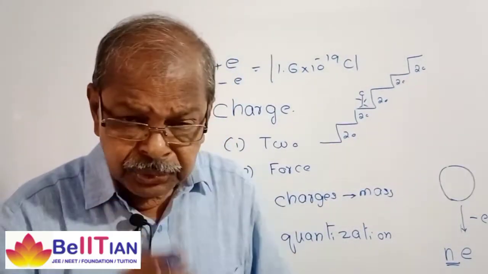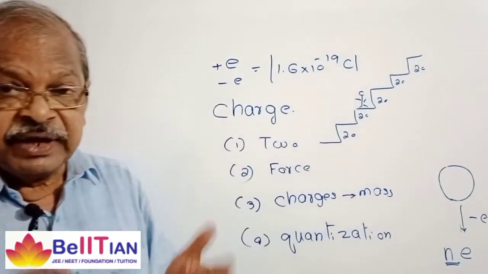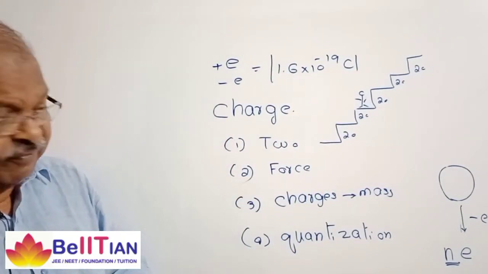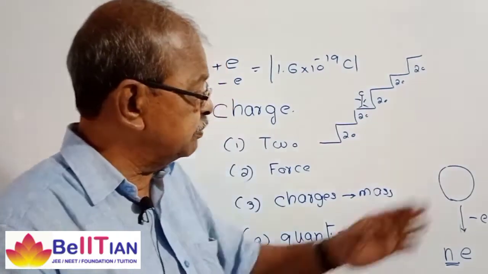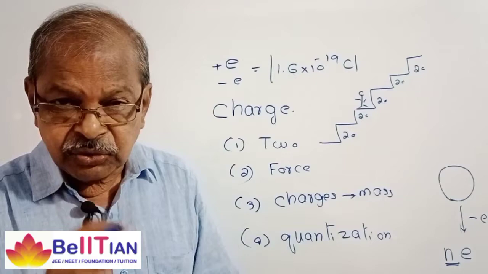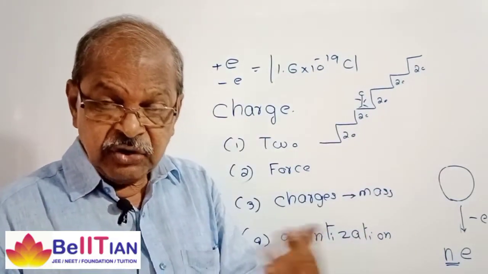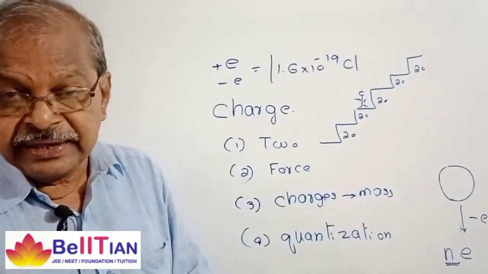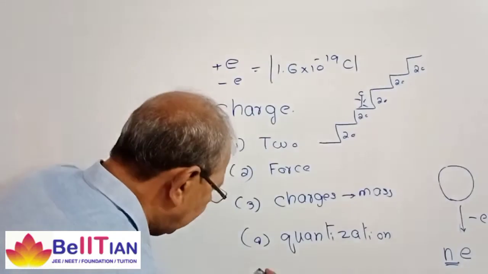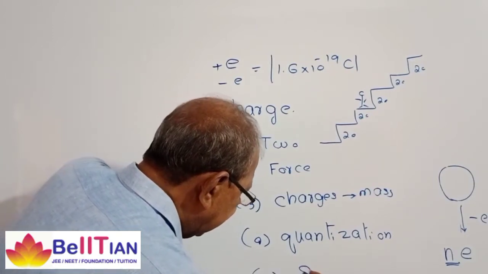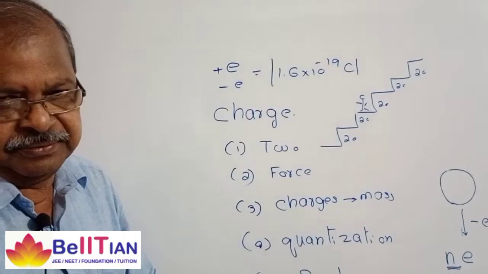Then you know that in physics we have quantities called vectors and scalars. Is charge a vector or scalar? If I say that this body is charged, nobody is going to ask in which direction you are charged, whether towards east, west, top, down, or anything. No, there are no such questions raised. So the next property is that charges are scalars, they are not vectors.